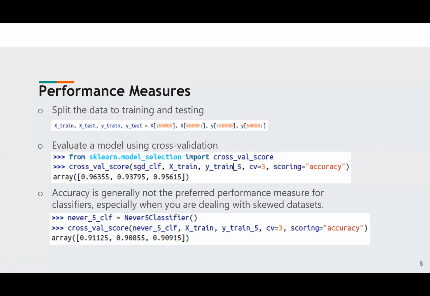The rest of them, I just said not 5, which is correct. So it's a simple algorithm to predict every single instance to be not 5, and it has an accuracy of 90%, which really is the part to discuss, right? It's 90% compared to our 94%.